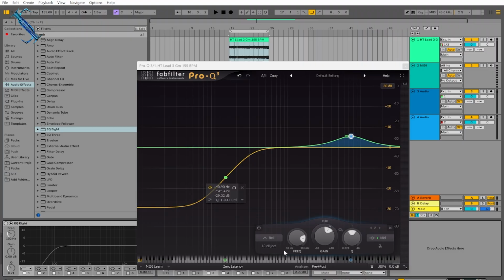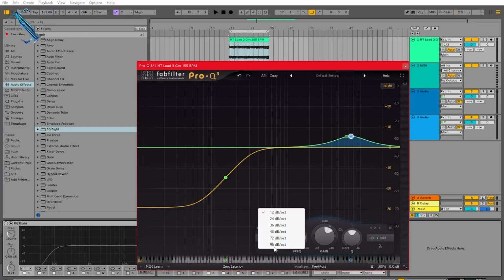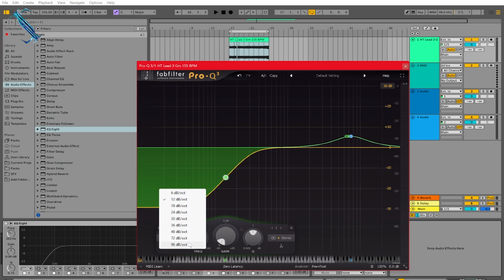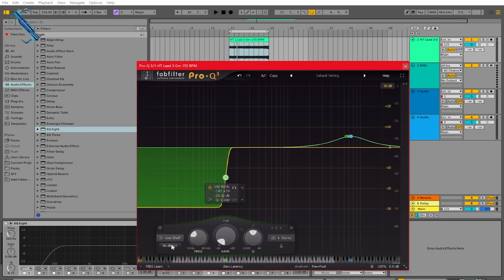Another great feature, some small things, is that you can do certain dB alterations. Let's say I want a really sharp one, I can do 96, or I can do a really gentle slope, 6. The stock ones usually don't have that too much integrated, depending on your DAW. I believe Logic's is pretty good at that, but again, certain things you can't do.